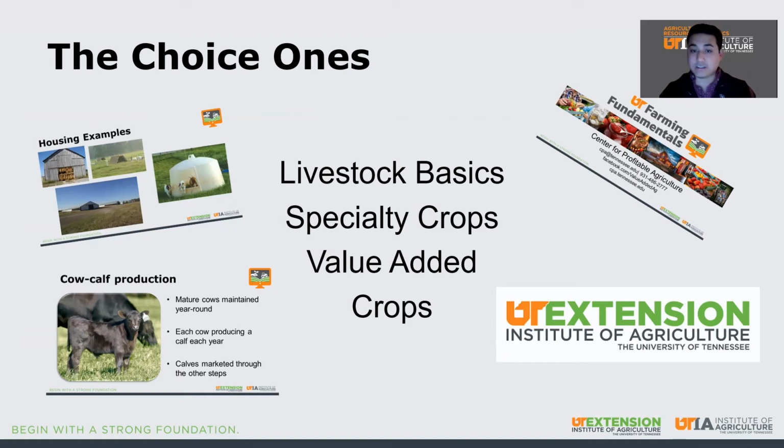And then within the next group, we have specialty crops. We are very privileged here in Tennessee to have a really good group of people that work in specialty crops. And in the video, you're going to see Greg Upchurch going through what specialty crops you can produce here. And I think this is where we really get into the point of how he does a good job of highlighting how much effort and time you have to put into specialty crops. And then we have our friends at the Center of Profitable Ag get into value-added programming and stuff of that nature, and what you're going to need to know if you're going to be doing and selling products throughout the state.